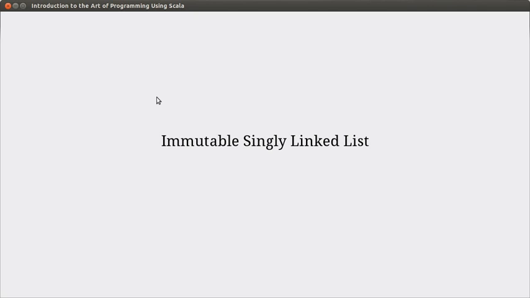In this video, we're looking at yet another type of linked list. We're going back to the singly linked list, but this time we're going to make it immutable instead of mutable. Now, this might not seem like much of a change, and you could write the code very much like what we did before, but there are some significant impacts that are going to occur because we choose to make this immutable.